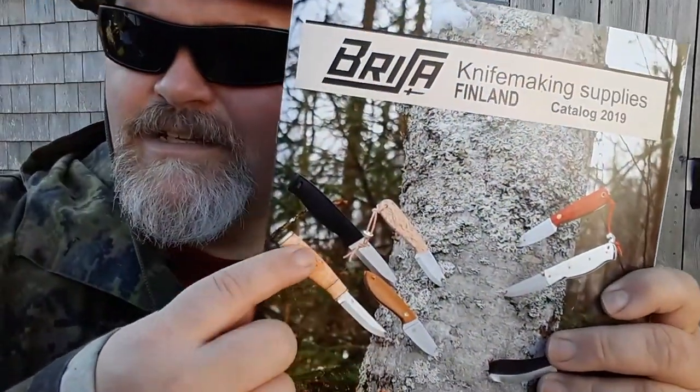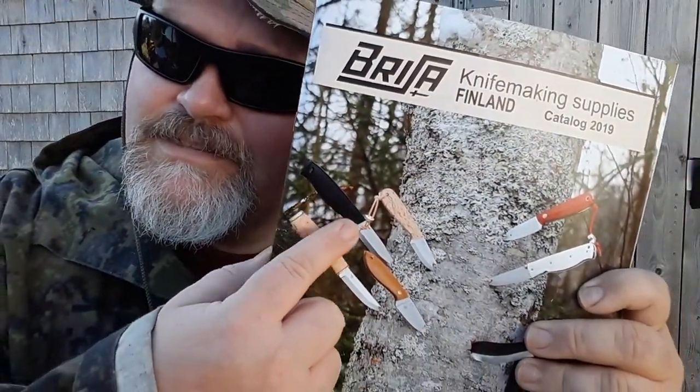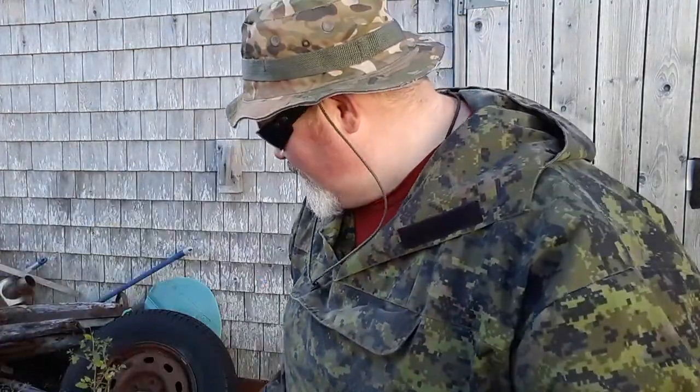And here is a knife that we have right here to show you, and it is the Hiker 95. That's the knife I'm going to show you right now. So, very good, cool company from Finland. They've got a whole bunch of stuff, guys.